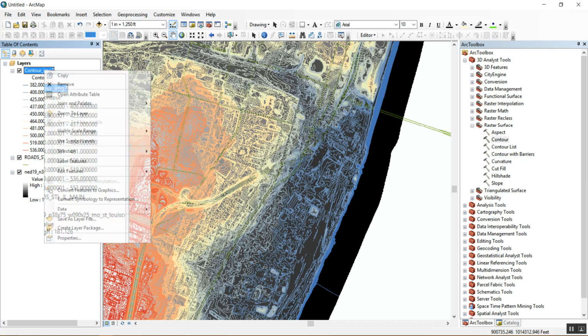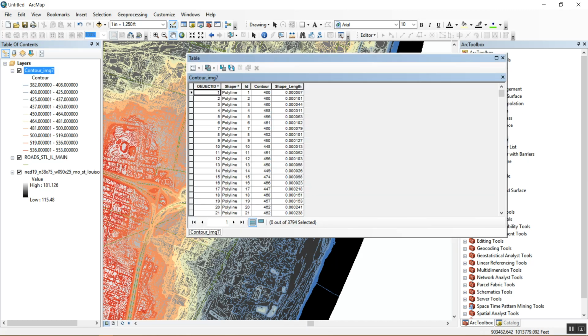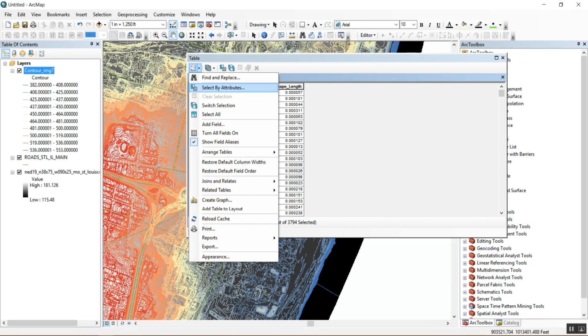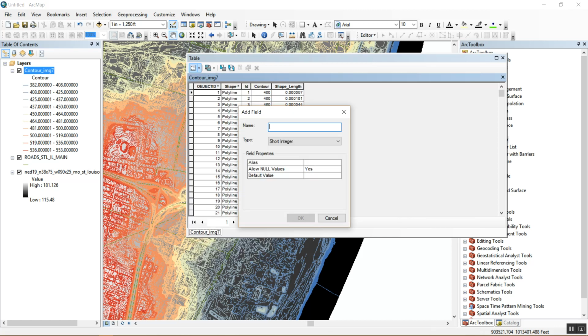What you need to do is you need to edit the attribute table to make it a table that is legible within a 3D vector program such as Rhino or AutoCAD. So what you want to do is something called add field. This makes no sense to anyone. Again, it's just all this weird stuff that you just need to go through to get the results that you need. So click on add field, and you want to use a number called elevation, right?